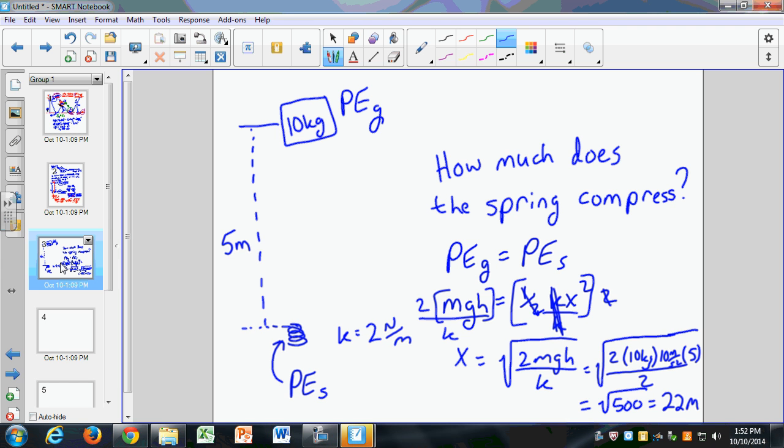Actually, there's something else a little more complicated going on here: with a compression that big, you would have to consider the change in gravitational potential energy as well. But if it's a very small compression, then you wouldn't have to worry about that. Y'all follow what I mean by that? This is such a big spring. I didn't mean for the number to come out this big. But if it's such a big spring, as it's compressing the spring, the gravitational potential energy is also going to decrease. But that's a lot more complicated than what you're doing. We'll assume that it compresses very little. You follow what I'm saying? Okay.